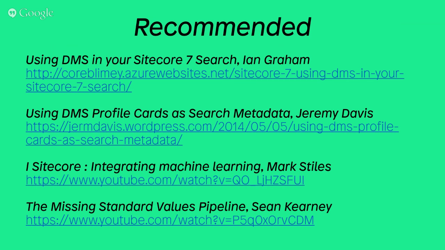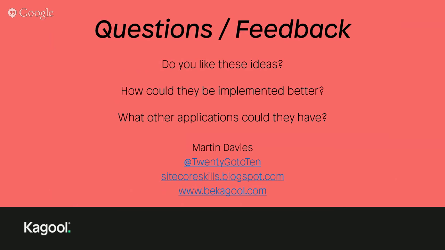So I watched this presentation a few weeks ago, and I thought that it was really relevant to this. What he talks about is basically pipelinizing standard values and dynamically populating that standard value. So we could take the concepts that we've done here and actually store that data in Sitecore as a standard value. As I said, it's not something that I've done, but it's definitely an alternative approach to using a computed field. So that's it, I'm done.